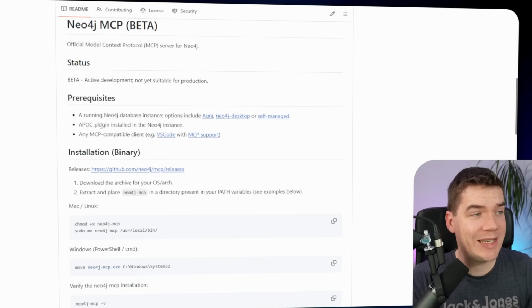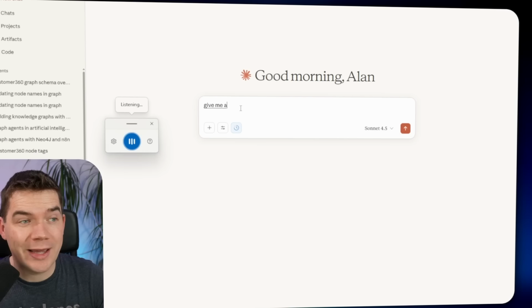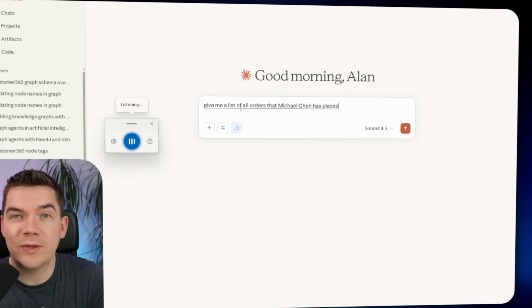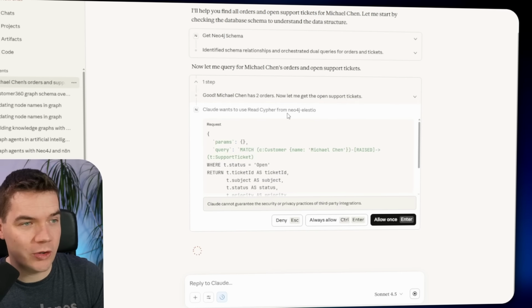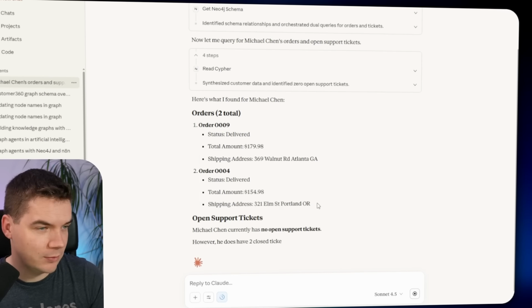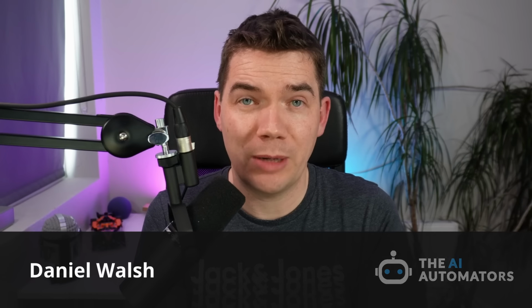And I know knowledge graphs can sound intimidating, but we have a secret weapon, the Neo4j MCP and Claude Desktop. With this, you can literally talk to your graph to make changes, add data, retrieve information, so there's absolutely no need to write custom Cypher queries or anything like that. But I'm not stopping there.